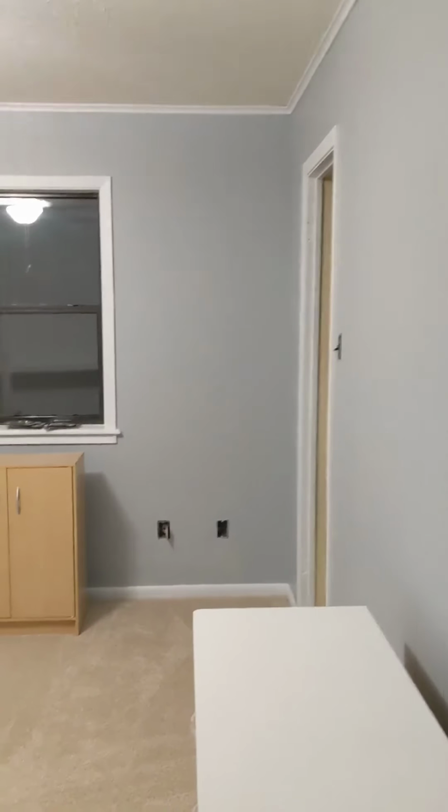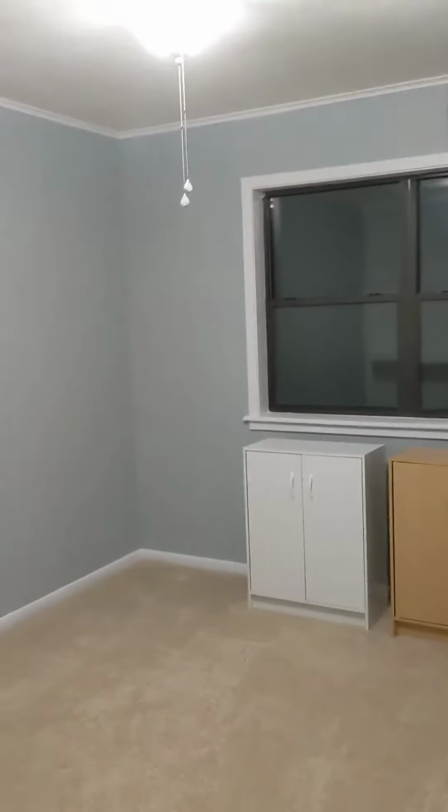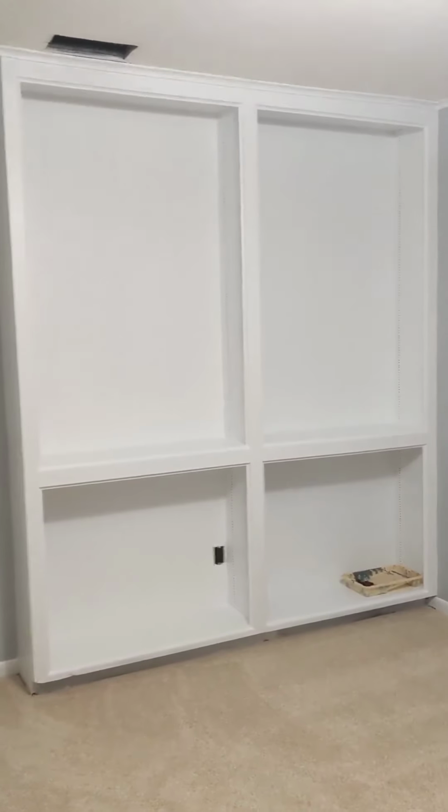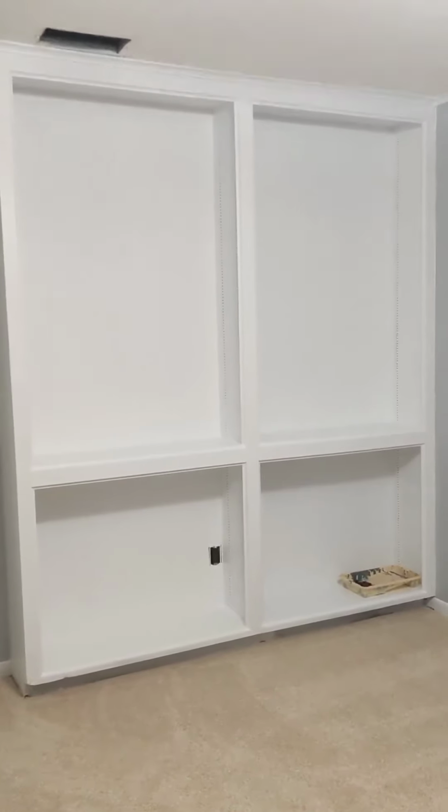All right, folks, now the tape is gone, and though it is not perfect, it is as perfect as I want it to be. We still have to paint those shelves white to put them in their place, put all the light switch covers. However, we do want to wait until the paint sets a little bit better before we do that, though I think it's looking pretty nice. Not every edge is perfect, not every corner is perfect, but it works. Wait for the next update.